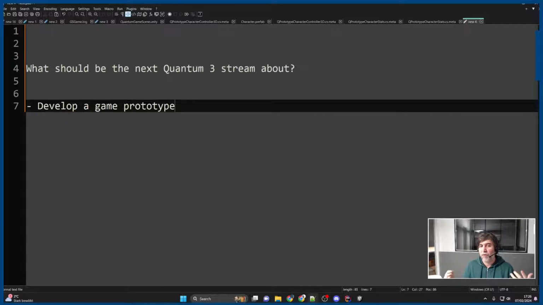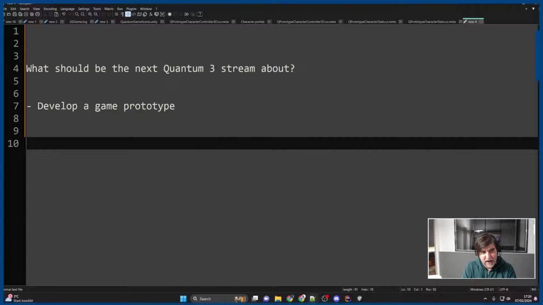But I now want to focus on a more usual use case, which is you have an idea, you want to prototype something. How do you do that with Quantum? How does it turn out? How do you use these features to your advantage to realize your prototype? And because I want to have that, the actual question is, what should this prototype be?